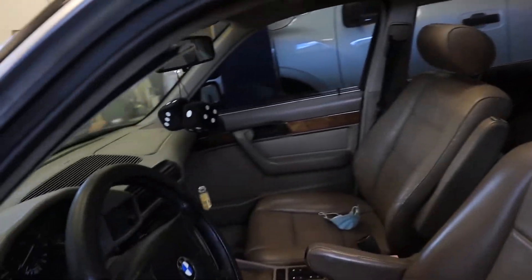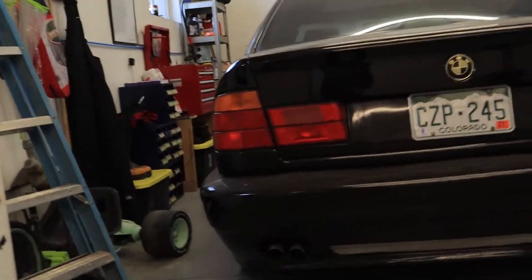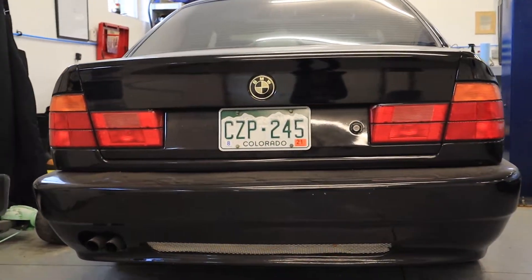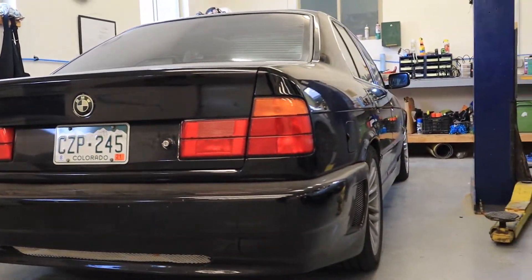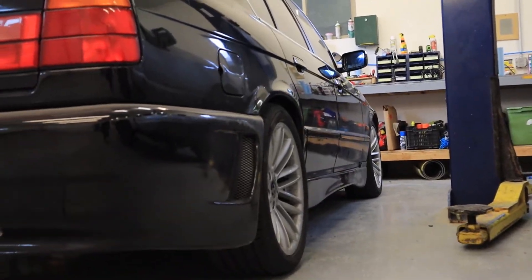I wish I had someone to tell me how to step-by-step get a vehicle like this — and just any kind of vehicle, doesn't have to be an old BMW or even a newer car. I just want to help the younger guys out there that are looking for a car, really want one, and want to set their mind to it. This isn't easy, but if you really set your mind to it, I think anything's possible.